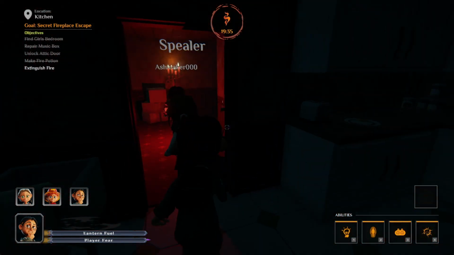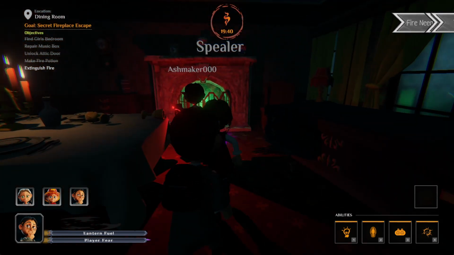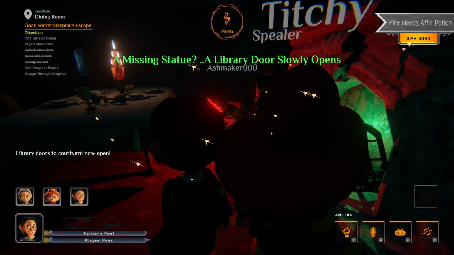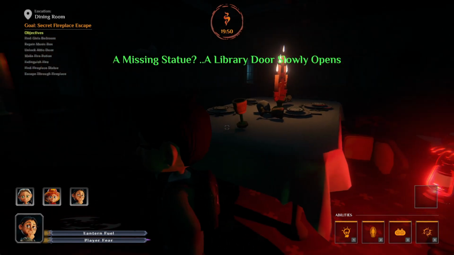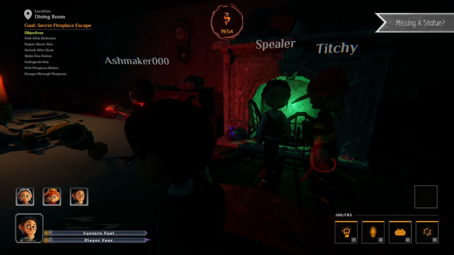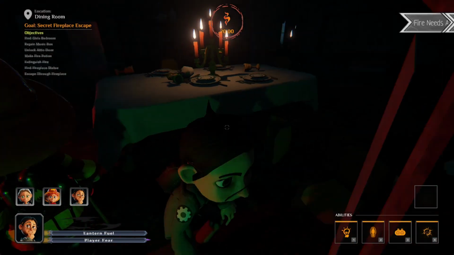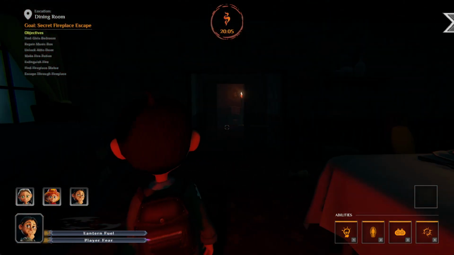Come on. I was being stupid. Found it. Oh. So you did. What is this glowy thing? Right. Why is that cup spinning? Missing statue. Oh, what's that there? What statue is it missing? Oh, we need an orb. We need an orb. Opens. We need an orb, wait. I think. Wait, hold on.